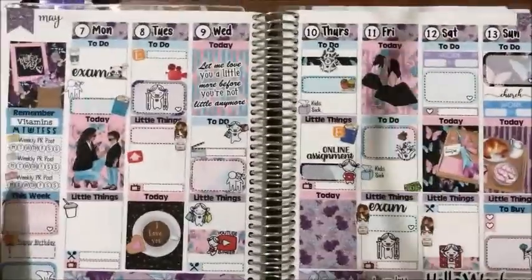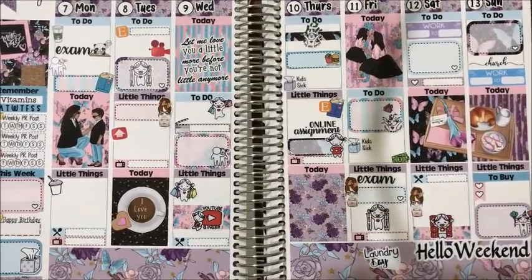And there you have it. That is my weekly spread, y'all, for May 7th to May 13th. I hope y'all liked it.